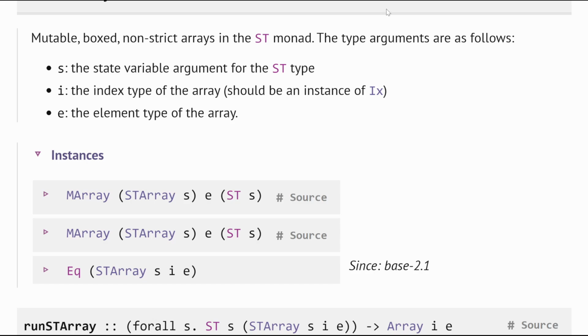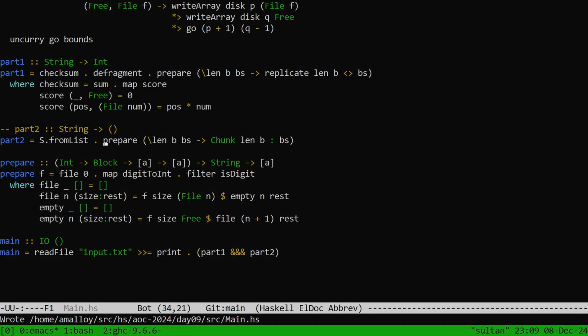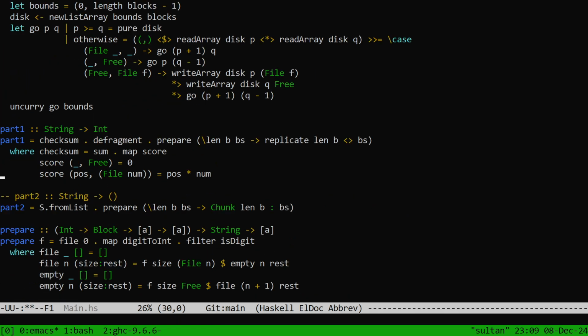So where is heap? It is in the package heaps. Okay, so I've changed my mind. I don't want sequence at all. Fortunately, the only thing I did was put fromList in there. Okay.